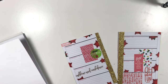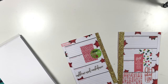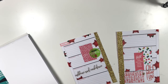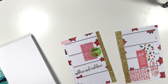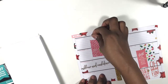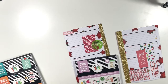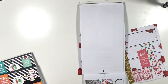And I see these really cute gold stickers, and I just can't help it. I gotta pull a few and lay them sporadically on the page. Not too many, because I want to have some room for writing purposes. And maybe one more. And we're going to go back to the color story sticker book, because it does have some gold in here. But it may just have gold with black, so I may not be using it anyway.